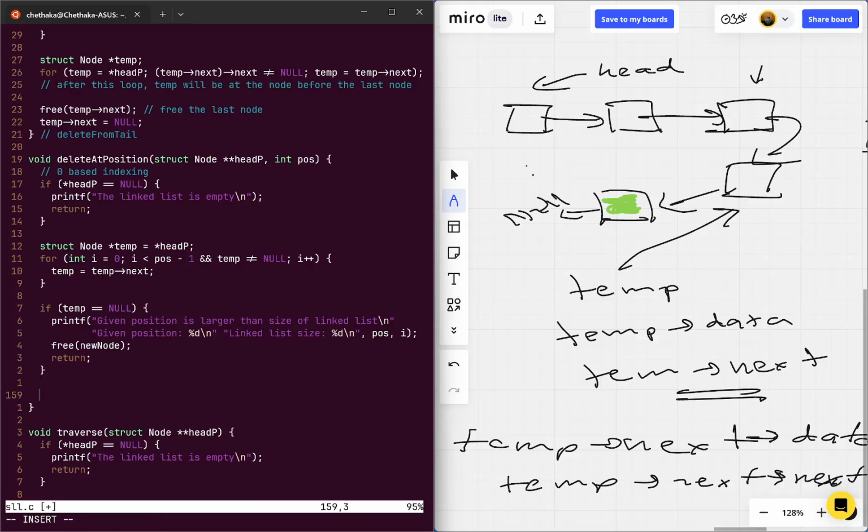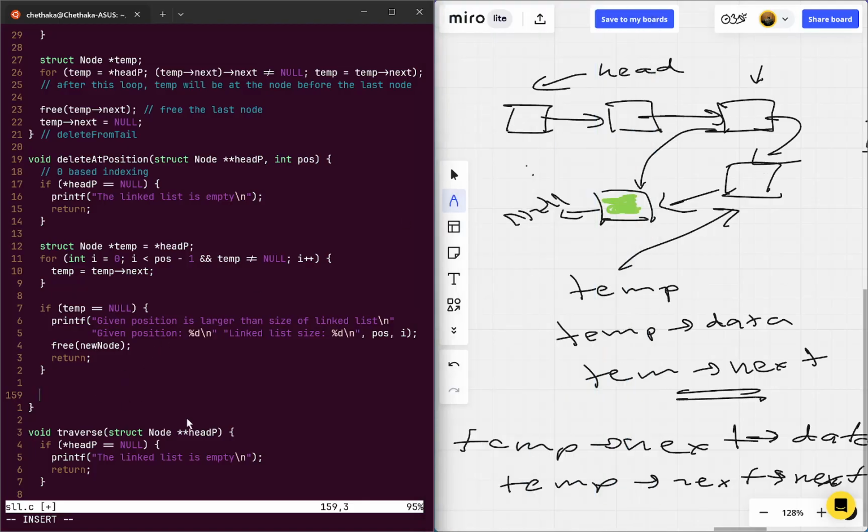If it's not, then I need to create another temp variable because now when I'm deleting this, what I have to say is that the next value should be this one. So it should be pointing to this node now and this node should be removed from the linked list.